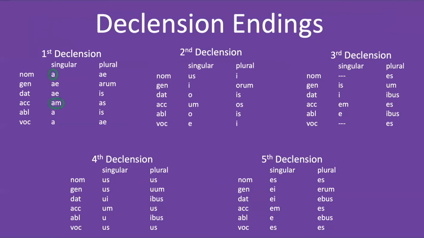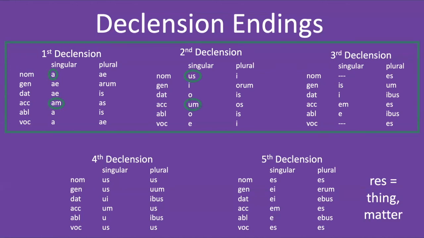But then when Quintus was the subject, Quintus is a second declension word. So when he was the subject, that word used an US ending. And when Quintus was the direct object, it used the UM ending. Now, of these 5 declensions, these top 3 are going to be the most common. Most Latin nouns fit in to the first, second, and third declensions. I have 4th and 5th declension listed because they do exist, but they're not very common. There is one word in the 5th declension that is going to appear quite a bit, and that is the word res. So just be aware that that's there.